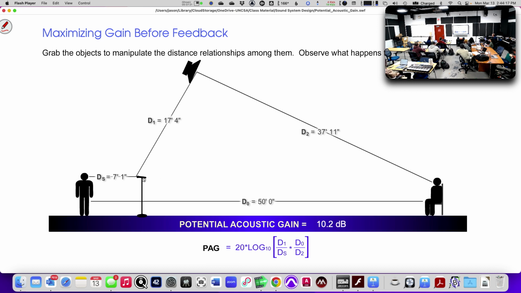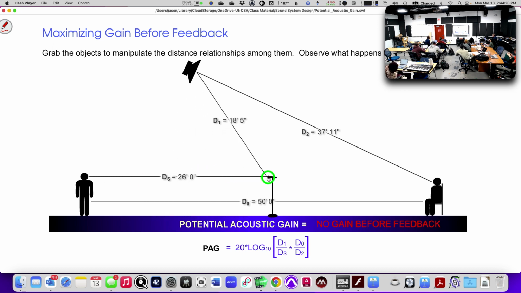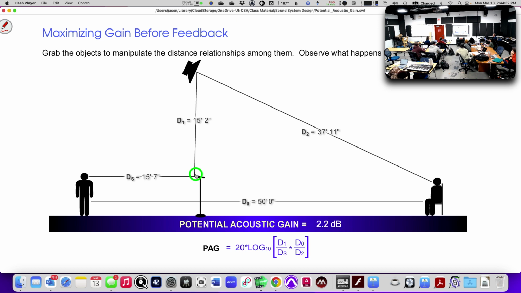Well, here, we can move the microphone. And in this scenario we would have no gain before feedback. This is the choir microphone scenario, or the floor mic scenario. Maybe you're doing floor mics. The loudspeaker is right above the edge of the stage, and that's where you've got the mic, and the actor is really far away. You get 2 dB of gain. That's nothing. You may as well not show up for work. You've maybe had this situation, where somebody says, "I know, put out floor mics," and you're like, "I can't get anything out of these before they feed back." This is that scenario.